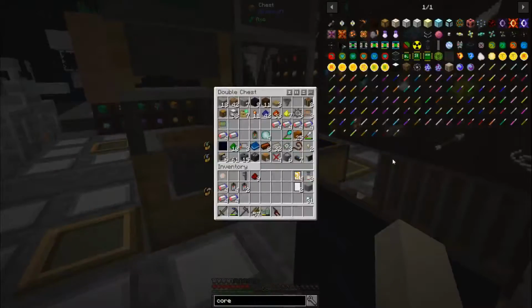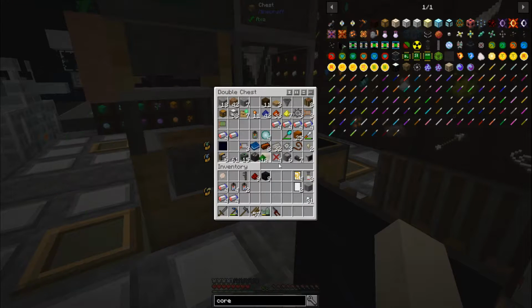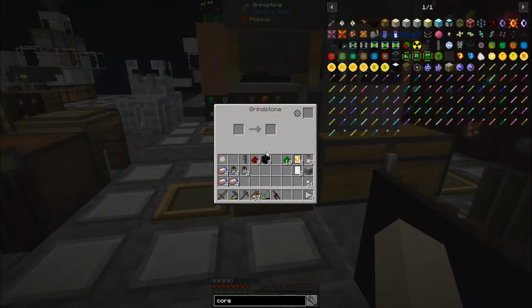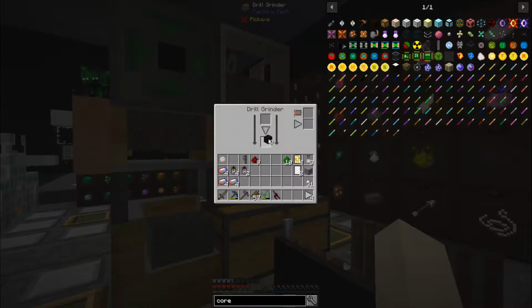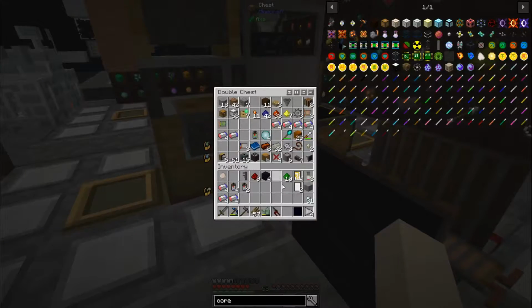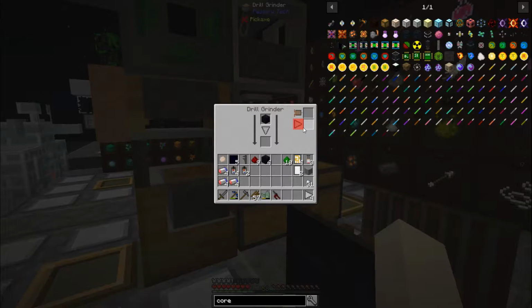So, if I come here, I got obsidian. I got an obsidian vessel. I got some monster dust. Let me grab that. And the obsidian you put in, what was it again? In the drill grinder. So I want to make 6 core. 4, 5. Where's my other one? I already have 1. I want to make 6 core. And the reason I want to make 6 core is very simple. Just give me a moment and I'll explain it to you. Just want to get the 6th one here.